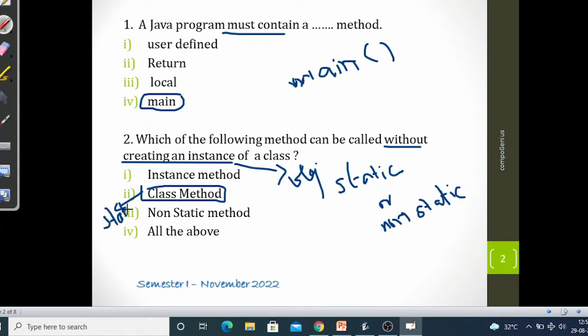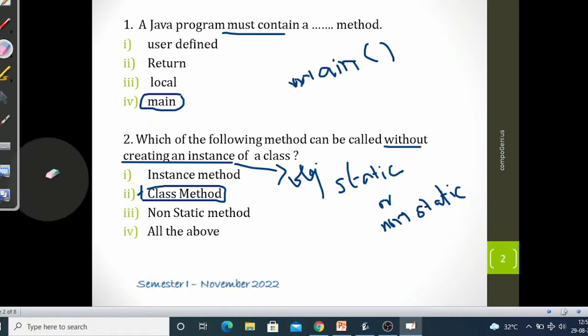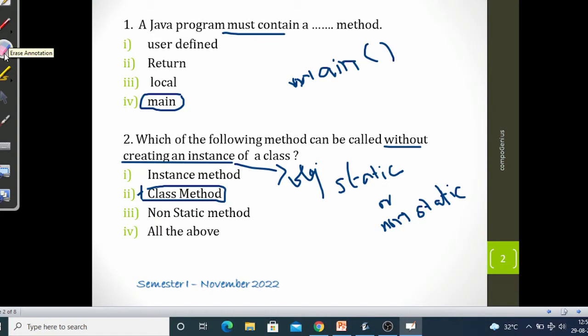If you want to call a class method or a static method, we can call it directly without creating an instance of a class. Okay, so next we move to the third question.